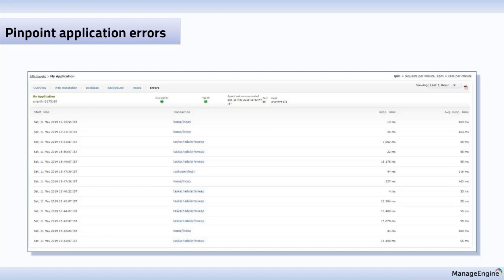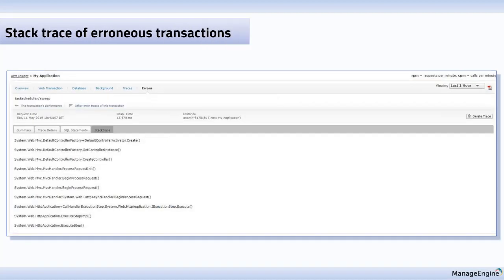So for instance, you accessed a web application, and you are getting an internal page error or some other bad gateway error. We'll be able to capture those errors here and we'll show you the exact stack trace where that issue has occurred. And along with the stack trace, we'll also show you the Java code line in case you are monitoring a Java-based application, and you will be able to troubleshoot.